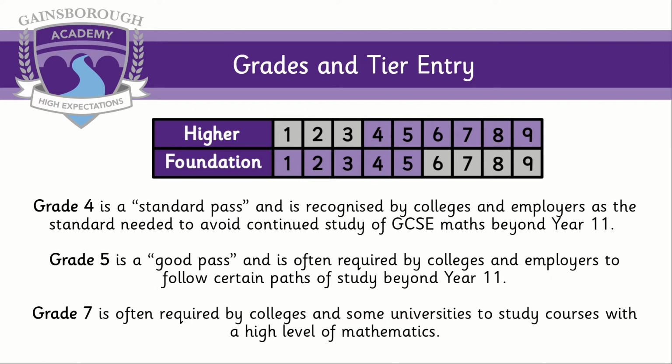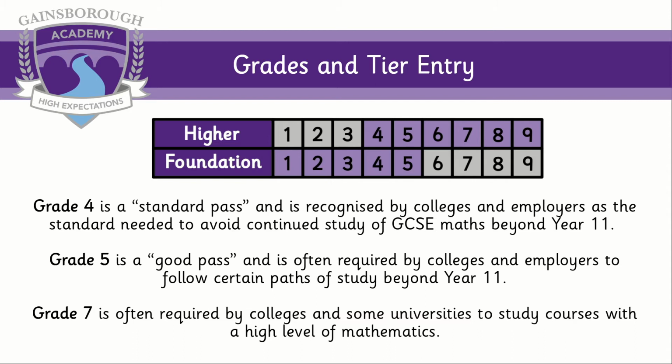Grade 5 is what's called a good pass, and this is often the benchmark that employers and colleges require students to get to in order to be able to follow certain paths of study. This could be at college, this could be getting onto apprenticeships or into certain areas of employment.